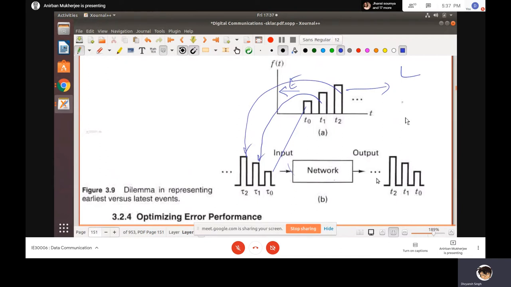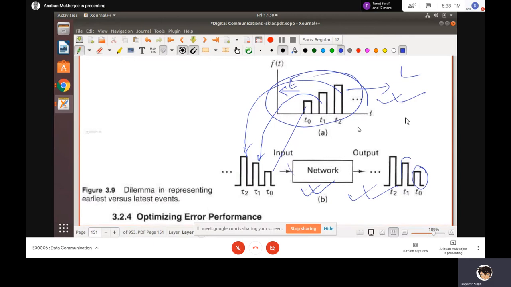Similarly, the output you will get here, first you have got this one, because first you have given this. Then you have given this, then you have given this one. So this is the network representation, but the signal representation is this one. You have to be very careful. Sometimes I give this type of representation in the exam, sometimes I give that type. You should choose properly and flip the input signal and output signal in the right manner. Otherwise, you will be confused.